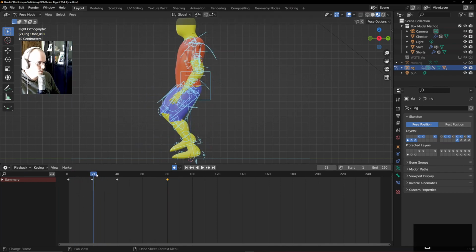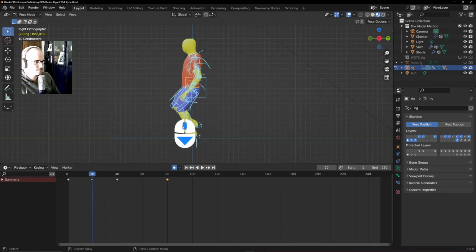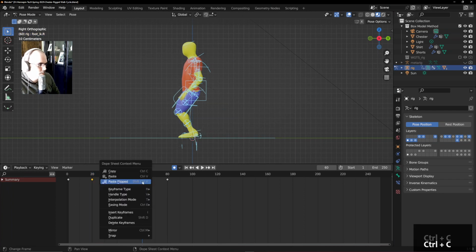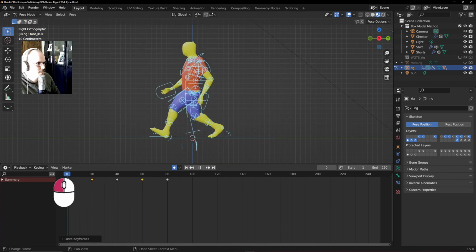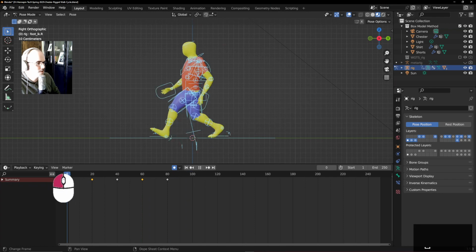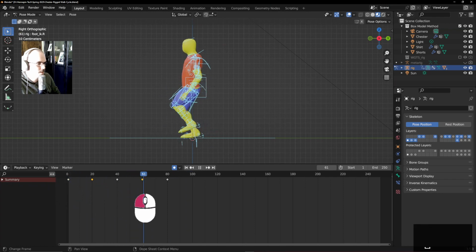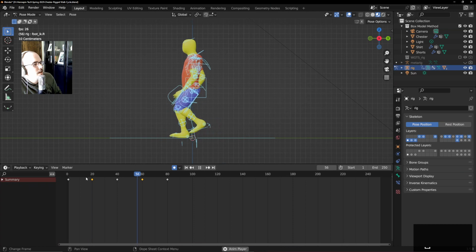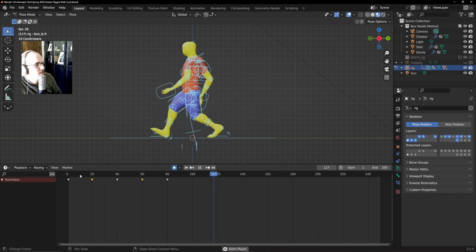So I think I'm generally pleased with our in between here on frame 20. So what we can do is move it back to frame 20. It's hard with this big cursor on the screen here. So I'm going to copy this one, but then on frame 60, I'm going to right click and paste flipped like this. So we're kind of stepping up and down on each one. You just got to keep track of what you're changing, and where you might need to go back and paste flipped again. But honestly, this is a pretty good place to start.